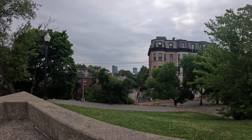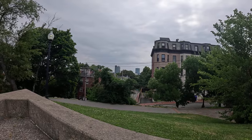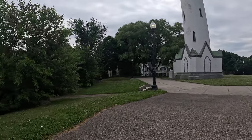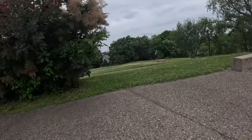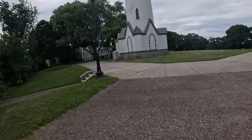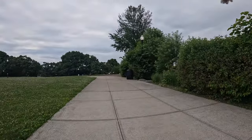This is a little tour of an absolute gem nestled in Roxbury — most people probably don't know about it. Highland Park and Fort Hill. Go back to that view real quick — you got a nice look at the Back Bay there. It's a very, very cool spot on top of a hill.